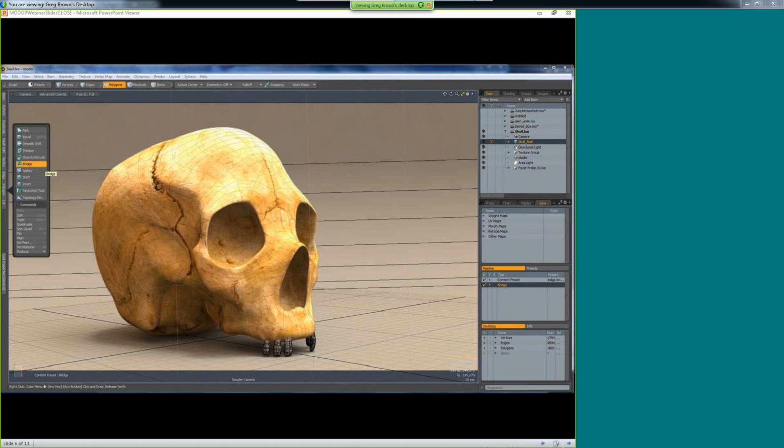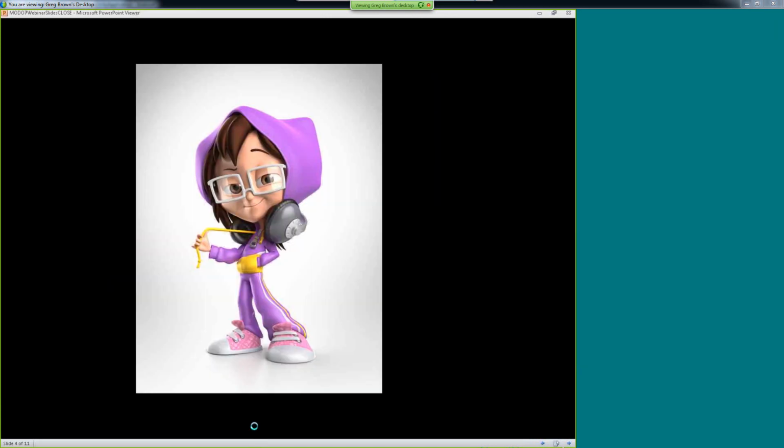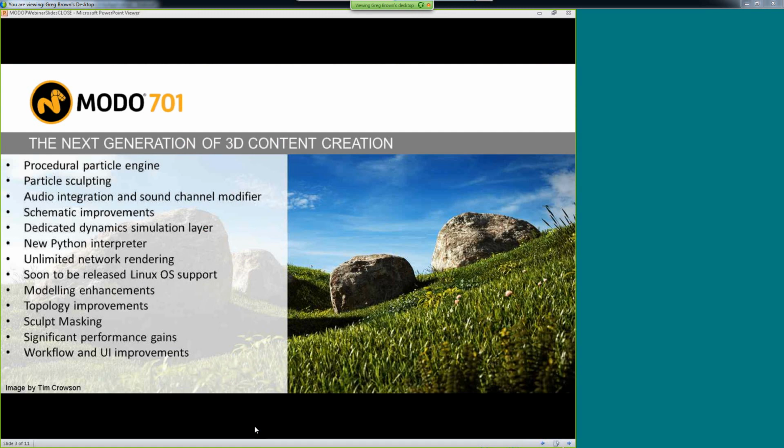So the interesting thing there is that you can have multiple particle emitters all connected to the same particle simulation. But then you can also have multiple particle simulations inside of your scene. So if you want them to interact, you want to keep your emitters inside the same particle system. And then if you want them to interact with your rigid body dynamics, you simply add a particle collider into your schematic and wire it up, and you're good. It just connects the rigid body solver to the particle solver, and it all works.